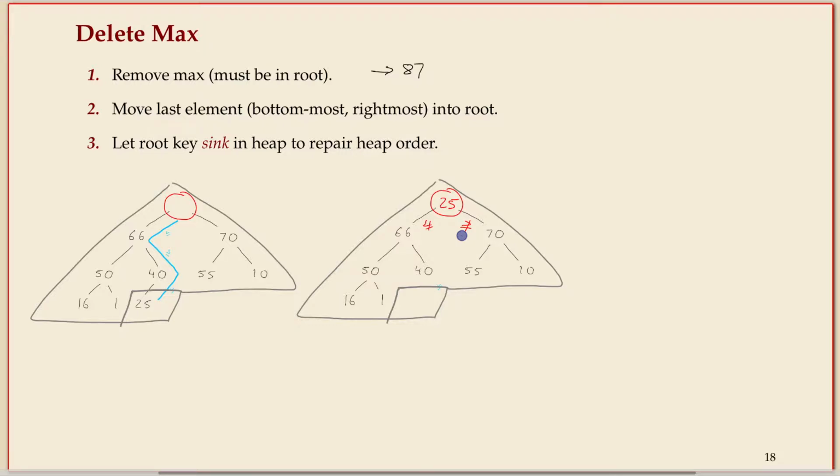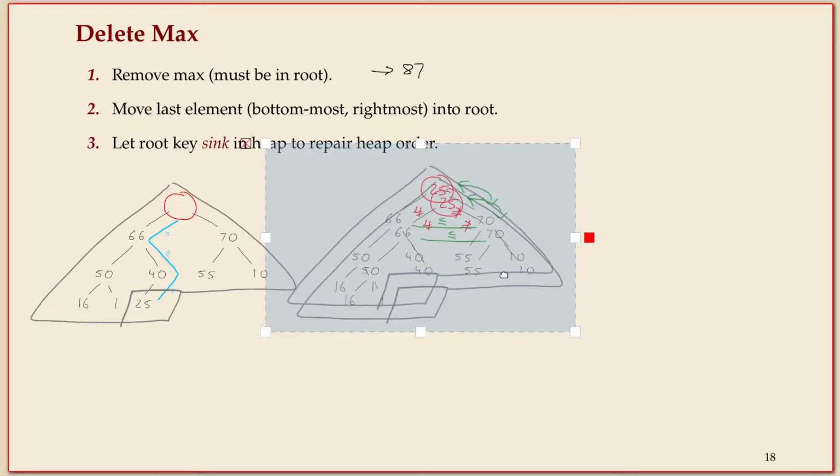We'll have to somehow repair this by swaps again. But we have two children that we could potentially swap this new root with. And we have to be a bit careful because we have to do the right one. So what we do next is we compare the two children. And remember, the invariant doesn't tell us anything. They could be in either order. The bigger could be left or right. We don't require anything. In this case, this one is the bigger one. We want the bigger ones high up. So natural operation is to swap these two. So let's do that and see how far that gets us.